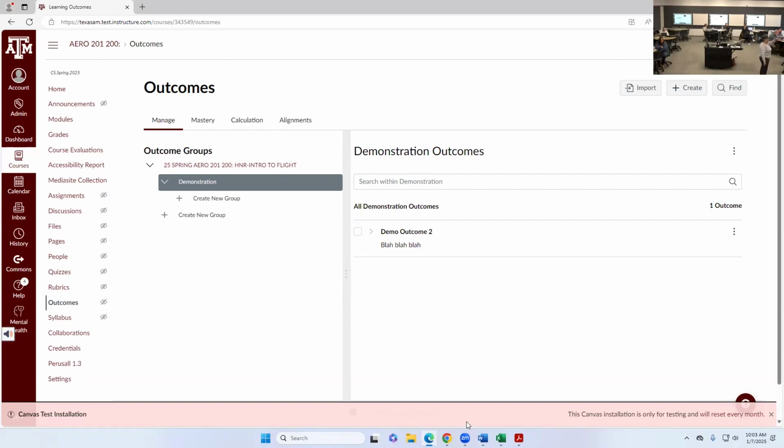It's only going to aggregate data at the lowest level in the hierarchy that you added sub-account wise. So you needed to start with these first. No, you can add them, and then add what you want if you have an idea of the formatting and how you want to do it. Add it at the college level. Send me an email and say, I need this added to accounting and marketing and whatever sub-account. And how is that outcome that you created tied to an assignment? It's not. We just made it available in the course.